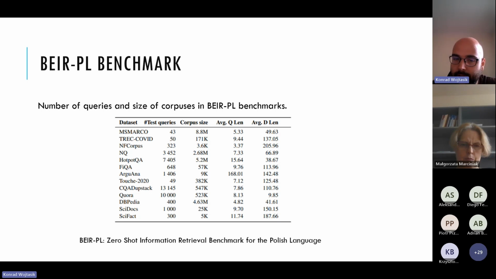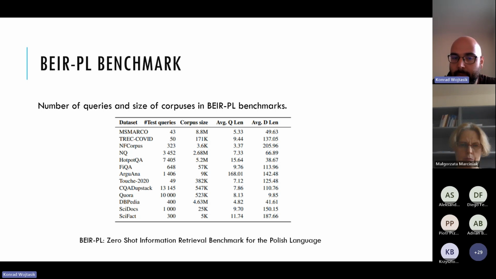So it's a little bit different from the retrieval part, where we are trying to find the proper document with a given query. And there are others. We can see the corpus sizes also differ a lot. For MS Marco, it's nearly 9 million documents in the corpus.